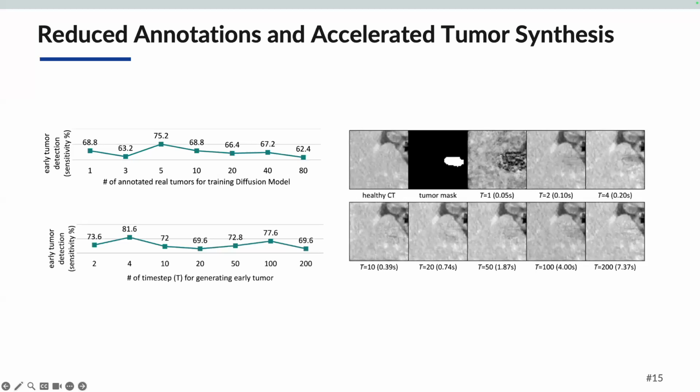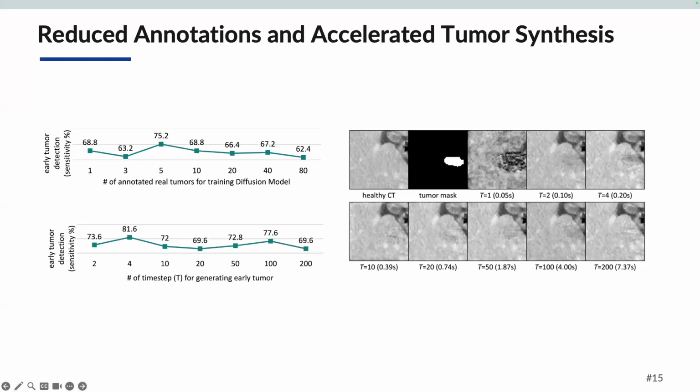This contradicts the typical experience in common computer vision tasks, which generally require large-scale data for training the diffusion model or generative model.